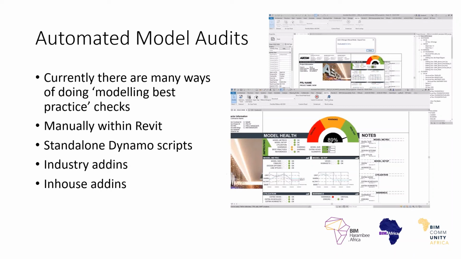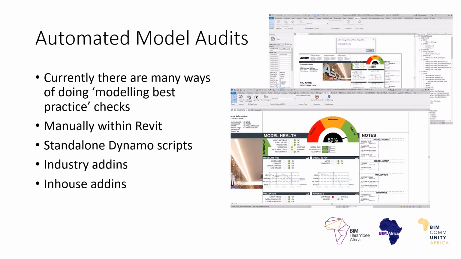Then you do have some industry add-ins. I still think that there's a huge gap in the market for this sort of health check auditing type work. And then you've got your in-house add-ins. So again, your bigger companies are able to do this, where you're able to develop your own add-ins within Revit that can do these checks for you.